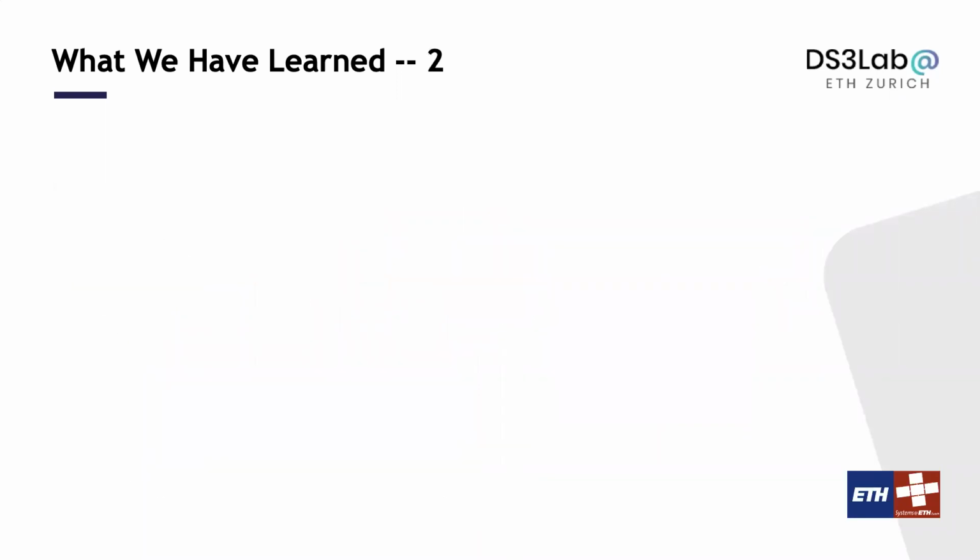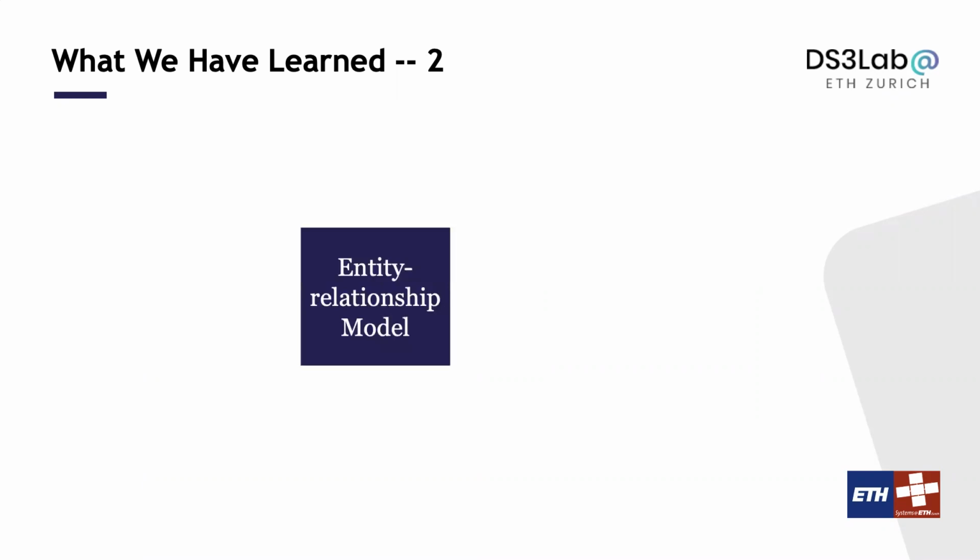And then we talk about modeling, right? You as a user want to build an application using a database. Even though you understand how to write SQL queries, you still need to understand what type of relations to create in order to build your application. We talk about 2 stages in modeling. The first one is conceptual modeling. We talk about one very specific way for you to do that, and that is the entity relationship model.